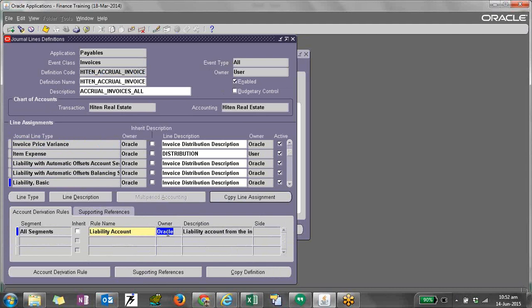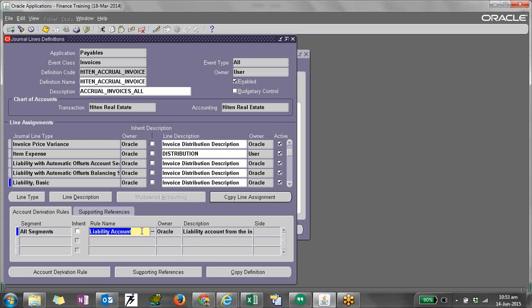Oracle. So whenever the word Oracle comes, that means you cannot make any changes in that part. The reason you cannot make changes is because this is used at multiple places. If you make any changes in this rule, it will affect everyone. Oracle does not take responsibility for changes done by the users. If you create your own method, then it is your responsibility to maintain it.